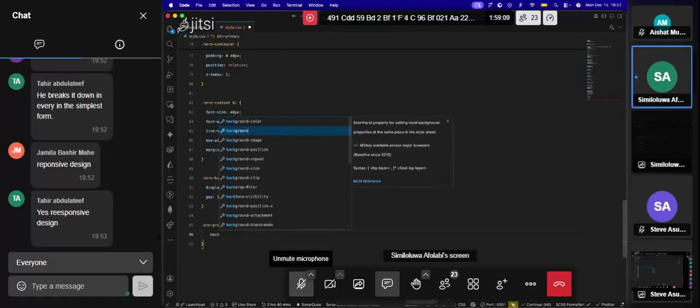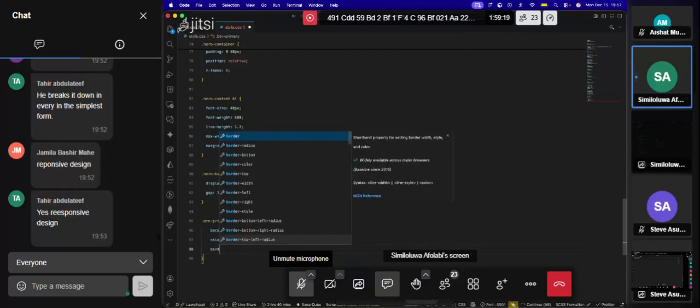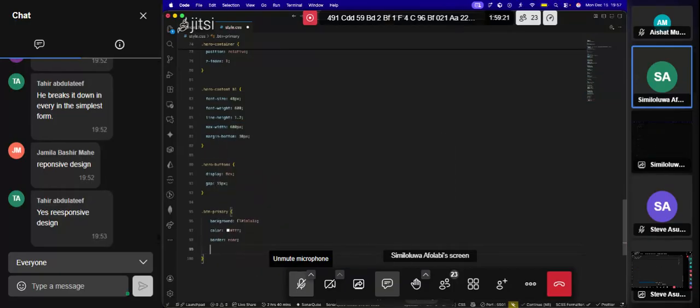Then you have your background of 1a1a1a, the color code. Then your color, which is the color of the text, with fff. Then the border will be none, and the padding will be 12 pixels at the top and bottom, 24 pixels left and right, because we are just using two values.